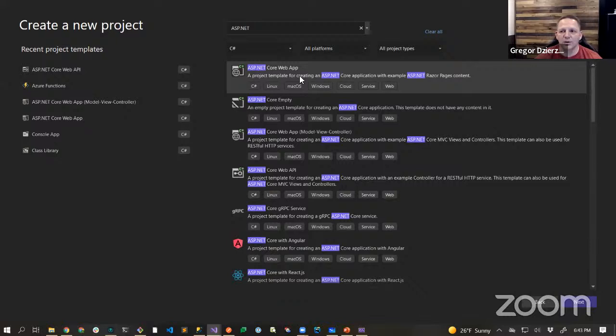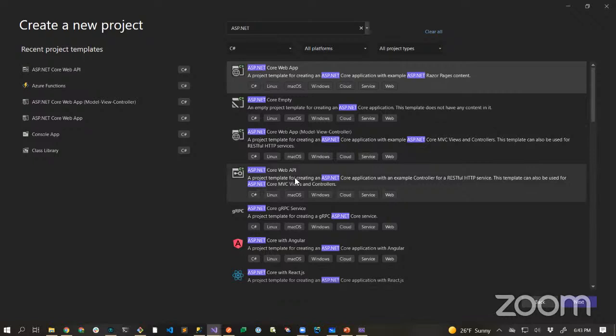You can choose whether you go with MVC pages, or I think the default now is Razor pages if you don't specify something. It says right there, it's Razor pages. If I go with Core Web App Model View Controller, that's the traditional MVC approach. All three of those would support the web API. I don't believe this one or this one includes Swagger, but the web API does.